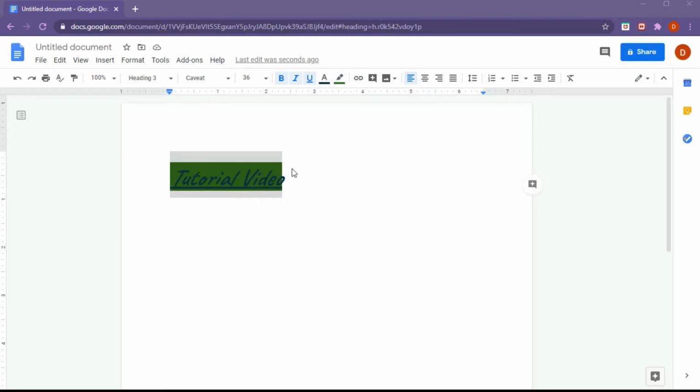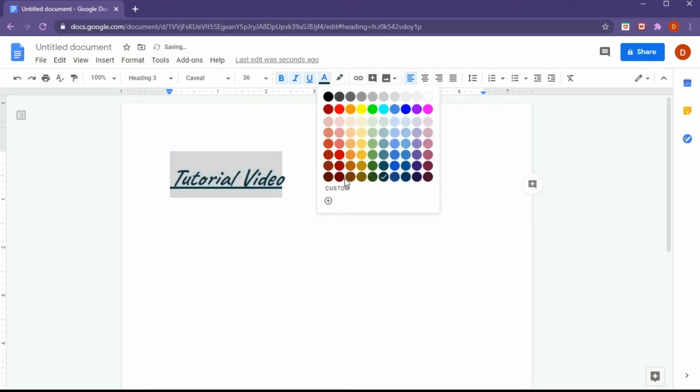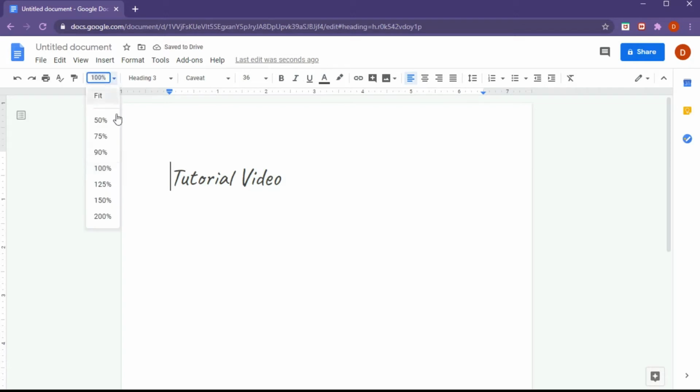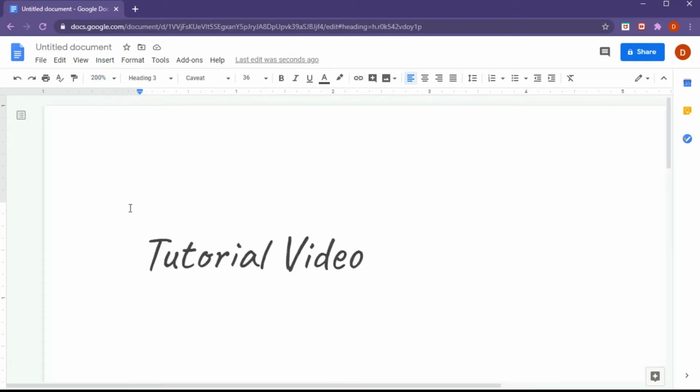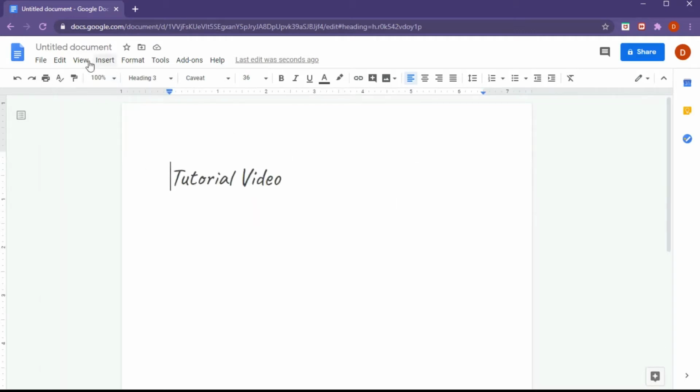But to do it back to normal, we just go and none, and we just go back to black, and we just click these again to make it not underlined. Then to zoom, we also have to zoom here, but let's make it fit so that it's just 100, so it's normal. Then right here we have the paint format, so we could just paint all that. Or wait. Yeah, paint is like a highlight, I think.